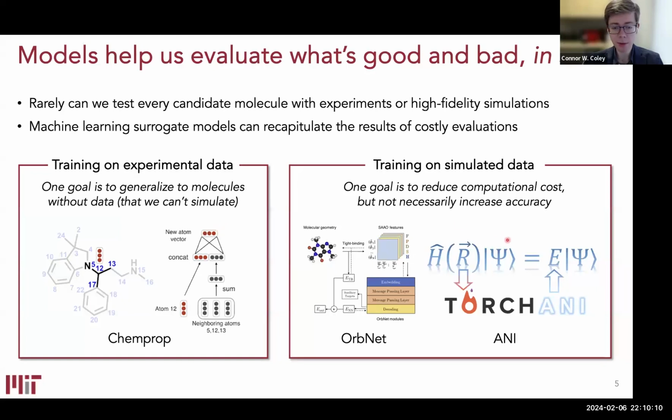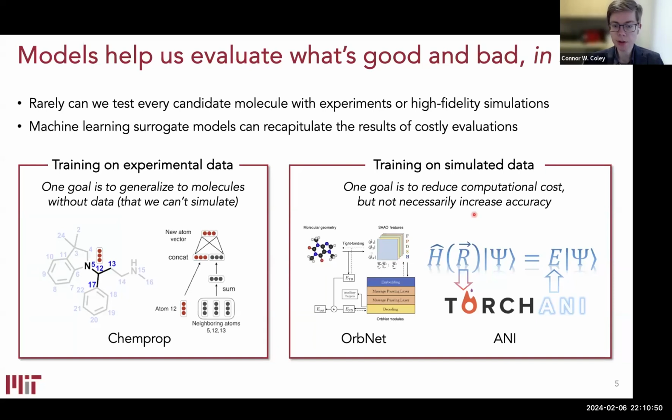We can also do the same thing for simulated data. We've seen a lot of great successes of this in the context of electronic structure theory or other computational chemistry pipelines, where we could simulate or estimate the properties of a molecule with maybe CPU minutes or CPU hours. But if we train a model to recapitulate the results of that simulation, we might be able to get that prediction in milliseconds. And so that lets us address larger systems or higher throughput applications of those tools, which is also quite helpful for molecular discovery.